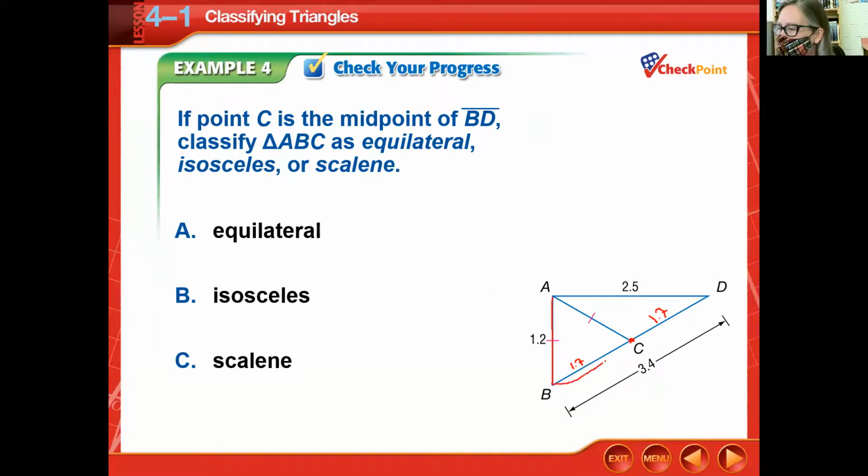ABC. Whoa, nice. That triangle right there, see these tick marks right here? Those tick marks mean that those two sides are the same lengths. So therefore, that is a scalene, I mean an isosceles triangle. Isosceles means it has two sides that are the same length. It can't be equilateral because BC is 1.7 and AB and AC are 1.2.